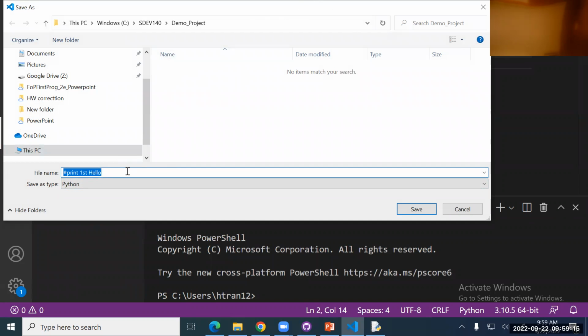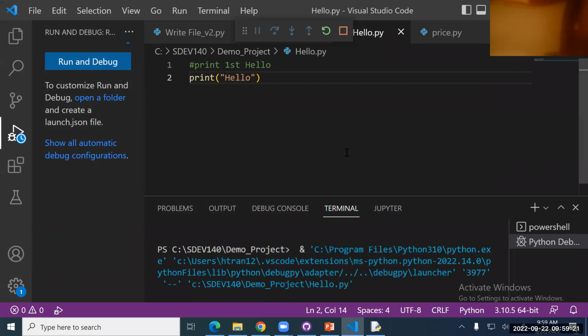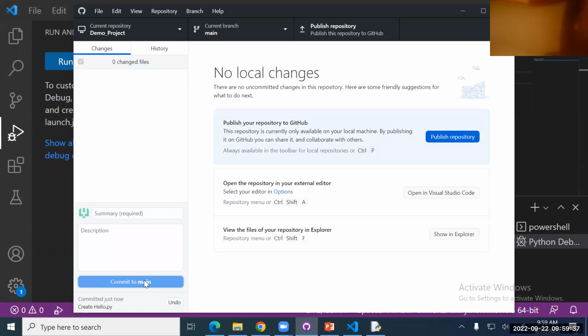So, hello. Okay, so when I come back to this one here, it shows you already did this one. And if you want to store it into the repository here, you can commit it to the main here. So basically, after you are done with this one, it updates in the main branch here.